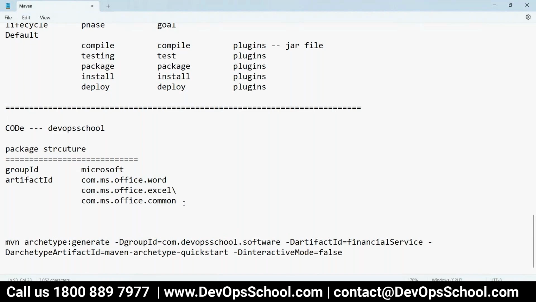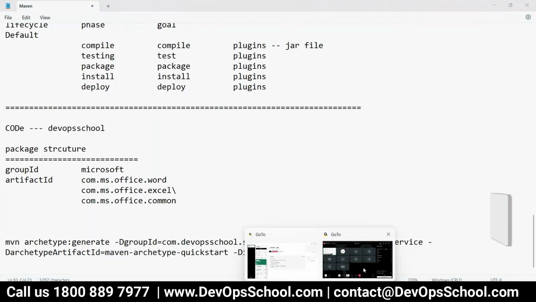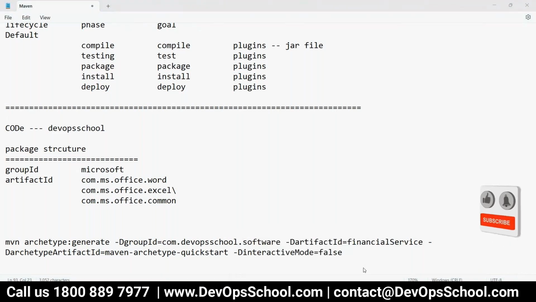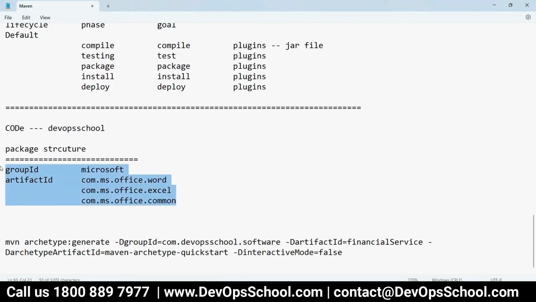Are you understanding what I'm trying to say? All of you? Yes, right. So ideally, it should be a folder, right? For example, here com is a folder, ms is a folder. Inside that there will be office. Inside that there will be word. So you mean to say these are all folder structures, the directory structure for the package, for your code? Yeah, for your package, for your code. See, this is the example.